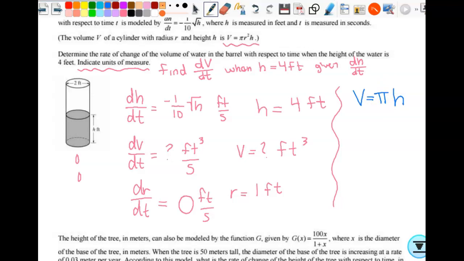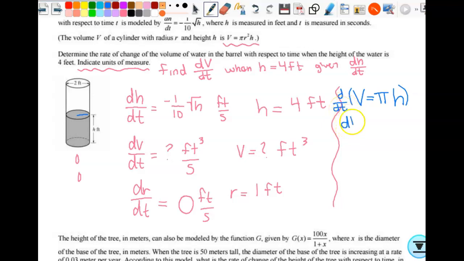So hold on. Don't make a substitution for height because height is a changing quantity. We're not talking about the height of the cylinder itself. We're talking about the height of the water. So I made a substitution for radius because the radius is not a changing quantity. The radius of the surface area of that water is not a changing quantity. The height of the water in the container is a changing quantity. So I cannot make a substitution for h until after we take a derivative. All right, so let's take a derivative with respect to t.